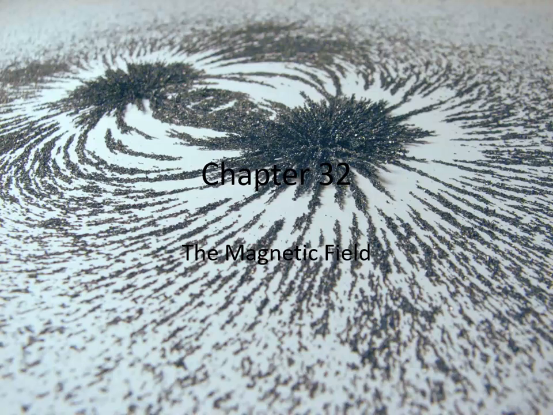Hi everybody, welcome to the beginning of the last unit of AP Physics C, Electricity and Magnetism. I divide my courses into 5 units, the first being about electrostatics, and the next being about Gauss's law, the third being about the electric potential, the fourth being about electric circuits, and then the fifth being electromagnetism. And the start of that unit is all about the magnetic field.